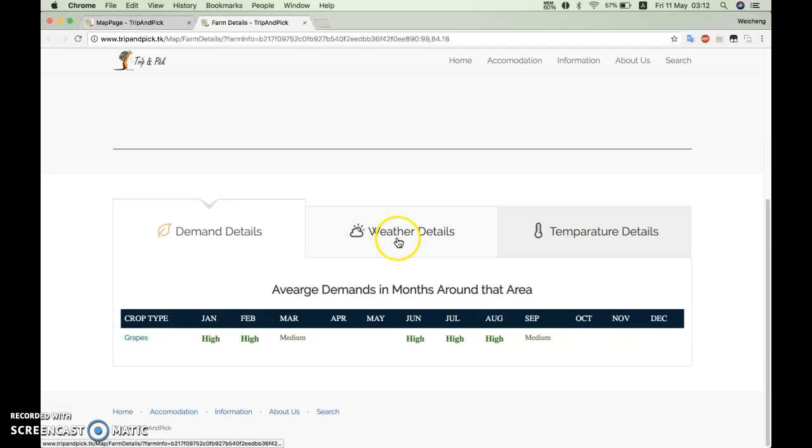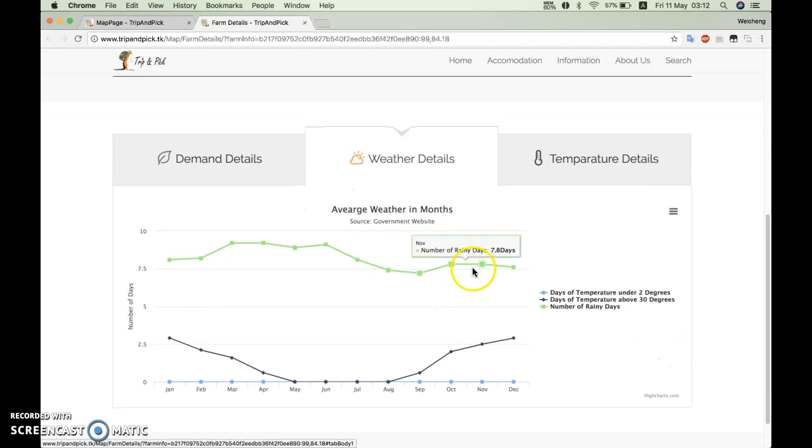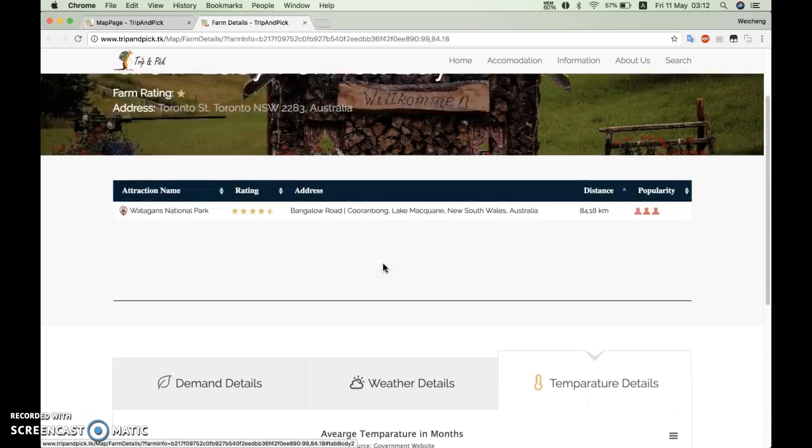Whereas I can see even the weather details and the temperature details, where during the June month the temperature is very low, that is the winter month, whereas after June it progresses to higher temperature.